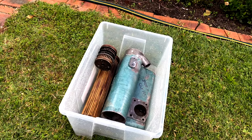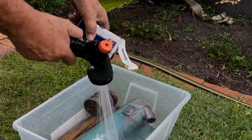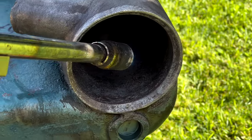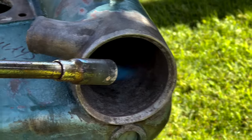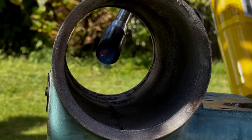As a precaution, once we'd done all that chemical cleaning, we then immersed the whole thing in a tub of bicarbonate of soda mixed with water. We did this to neutralize any acid that was left. We then heated the surfaces to be epoxied with a flame gun to sweat out any moisture or impurities on the surface, and we then cleaned it down with acetone again. That's when basically we were ready to epoxy.